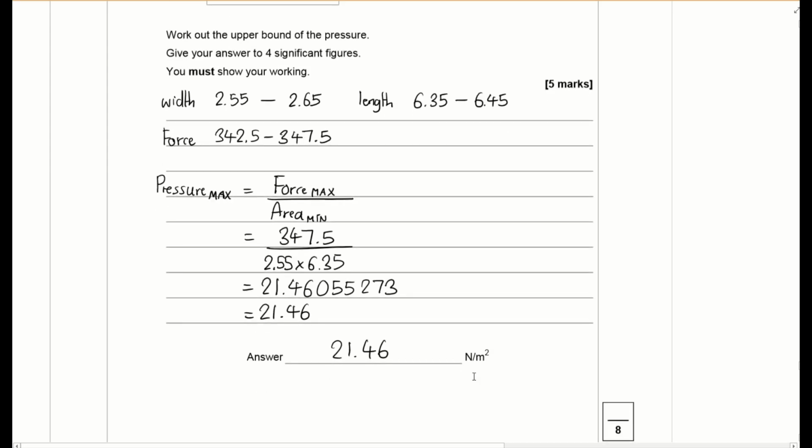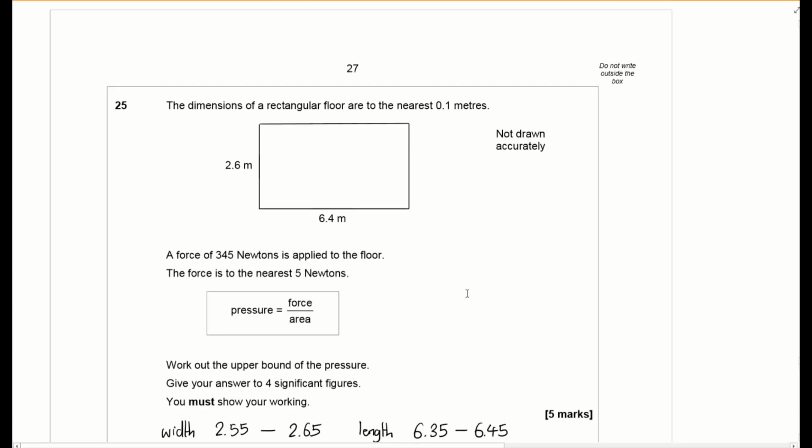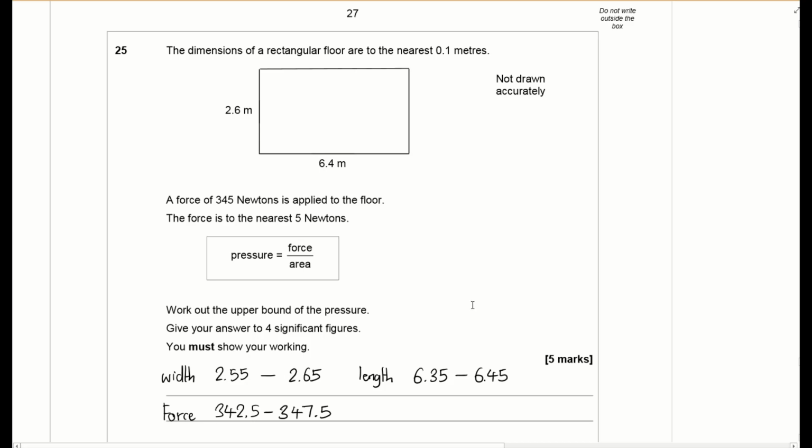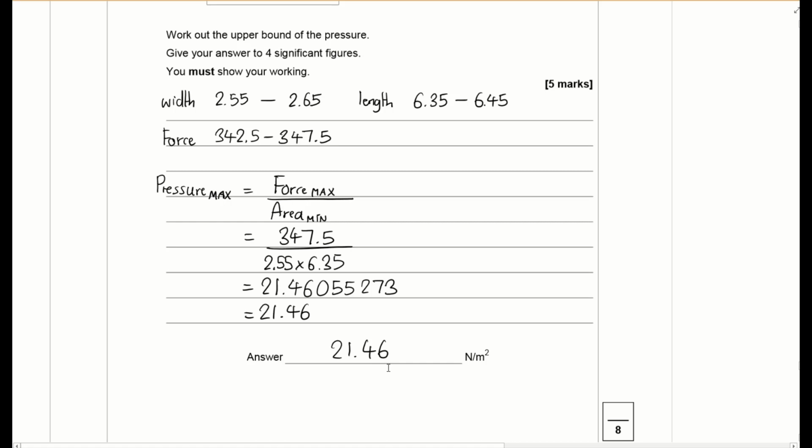Now, we didn't discuss at the start of this, but make sure when you've got your bounds that you have checked that the bounds also match the units that they're measuring in. So you can see here 0.1 meters directly matched the lengths shown for the rectangle, and nearest 5 newtons matched the force measured in newtons as well. You must make sure you convert either the bound accuracy or the lengths you're given, or widths, or whichever value you want to use, so that the bounds are consistent before you start using your plus and minus to find out the lowest and highest values. In the end, 21.46 is the correct answer.